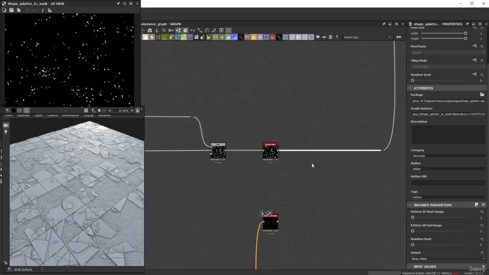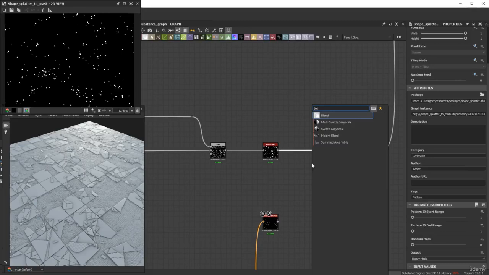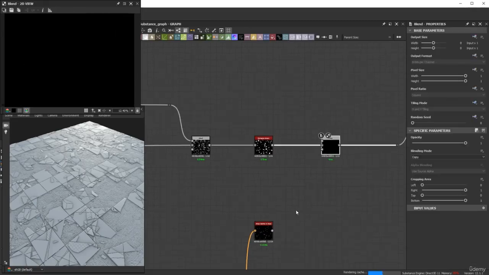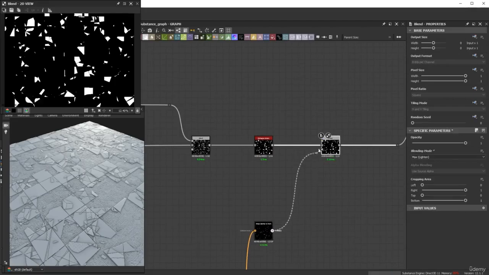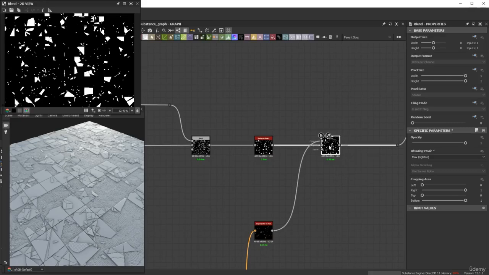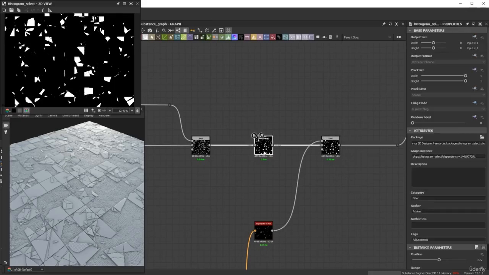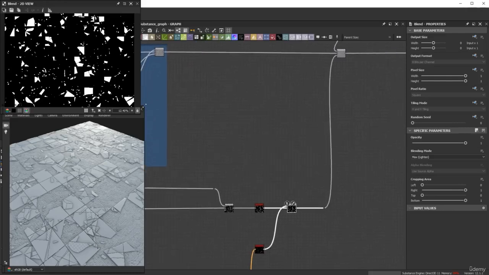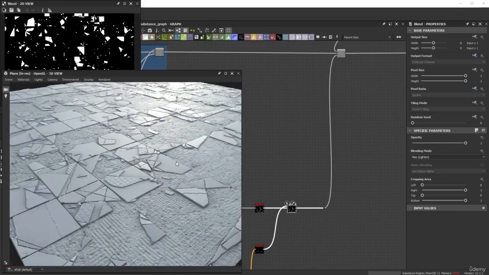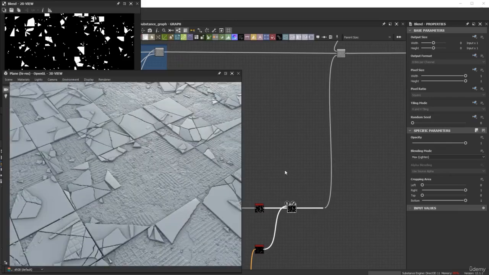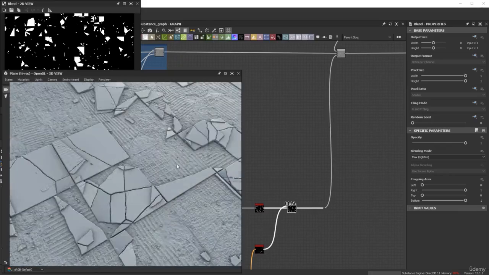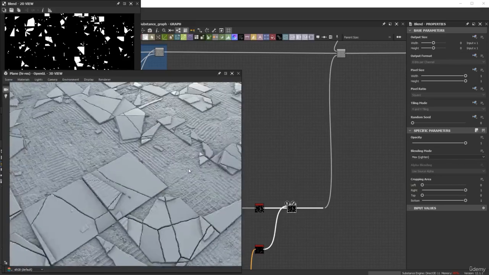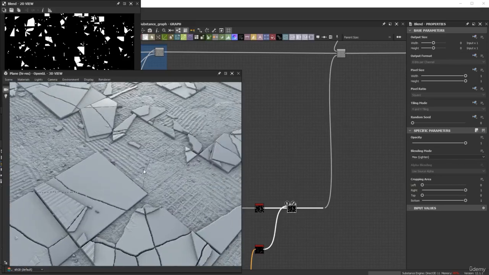I will have a blend node here, blending mode to max, and if I take a closer look here, I can see that I get this texture on the ground also.